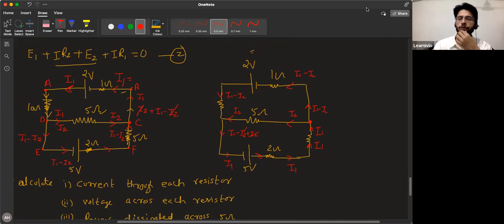Note down this division of current. And it would be better if you try to do that division yourself. Instead of copying and pasting everything, just try to do it yourself. Because the major part in solving circuits using Kirchhoff law is this division of current. If you can do division of current, then you know everything.